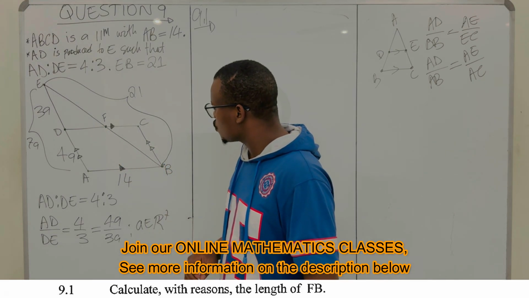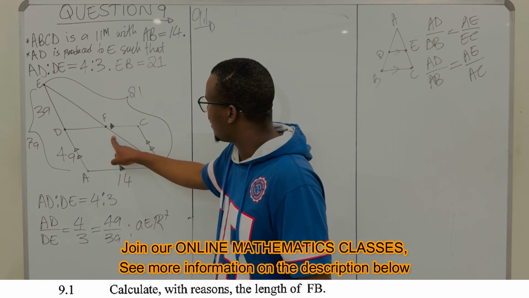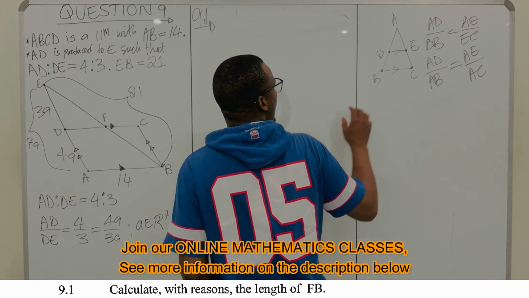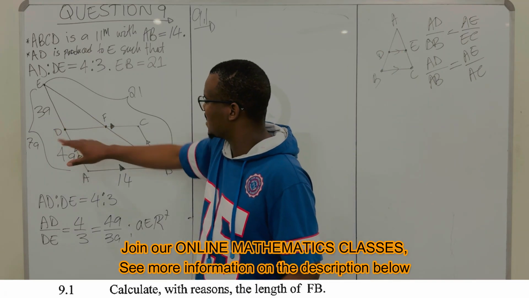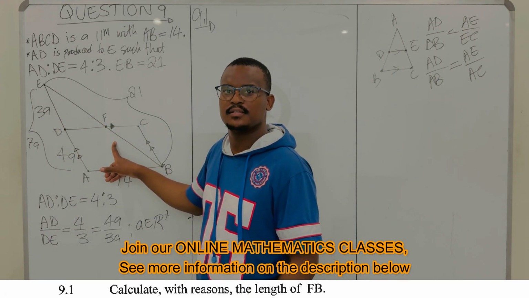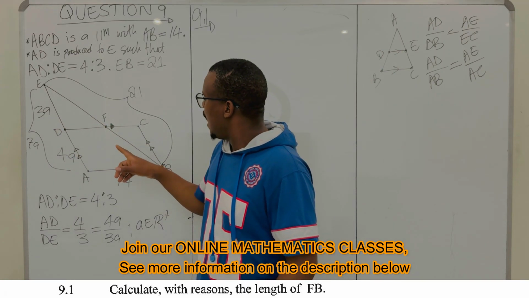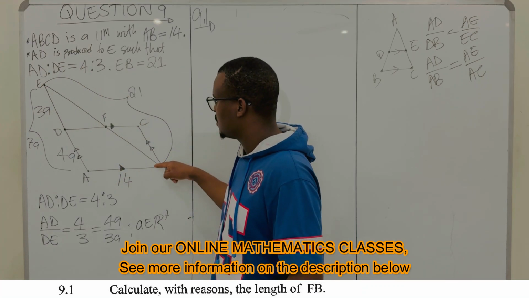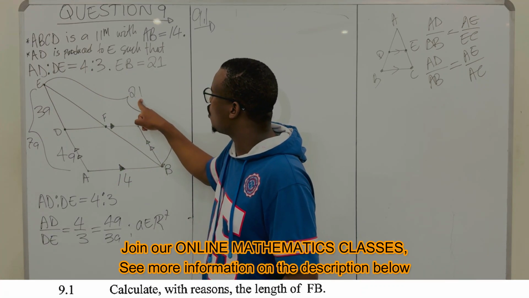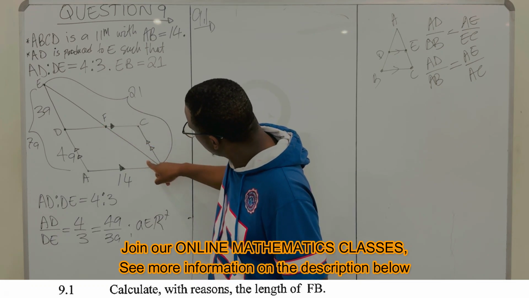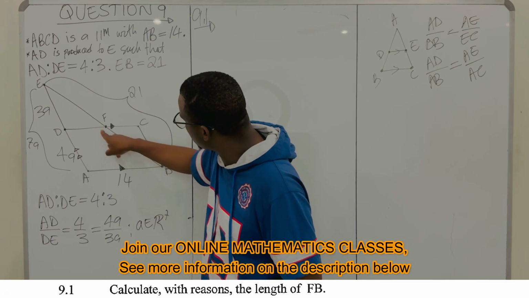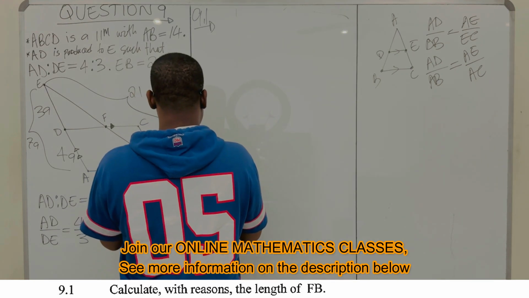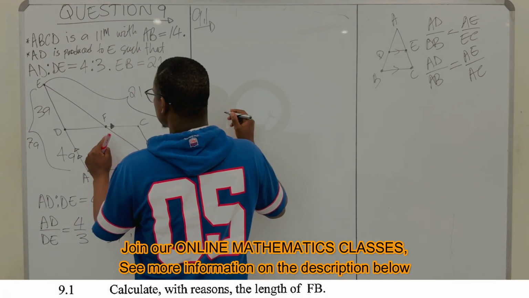No problem. So what do they want us to find? They want us to find FB, right? So on the ratios that we will have to do here, they will have to include FB. Also, here we're given the entire length EB. So we should also use FB on our ratios to show FB and this entire length here.